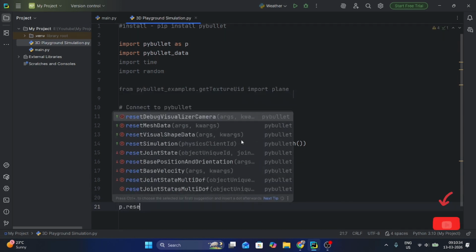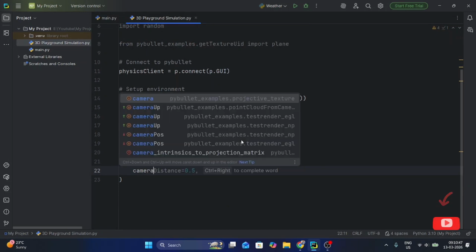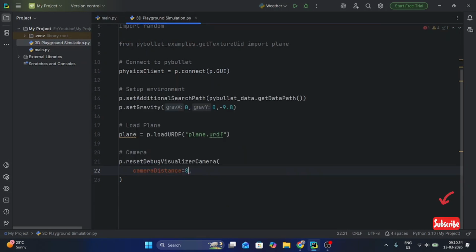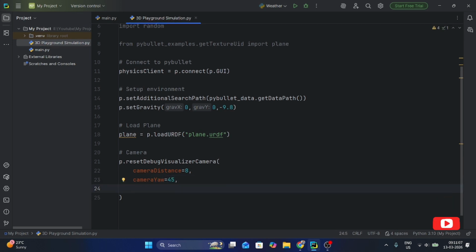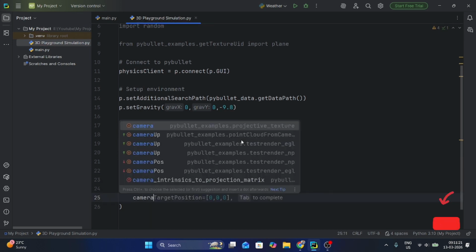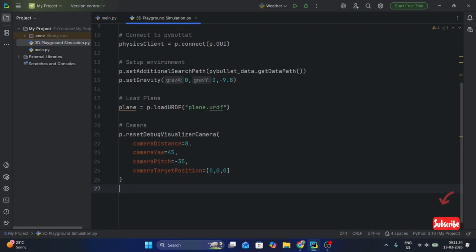Here I set the camera position for the simulation environment. By adjusting the camera distance, yaw, and pitch, we can create a better and more cinematic view of the simulation. This makes the physics interaction easier to observe and more visually interesting.